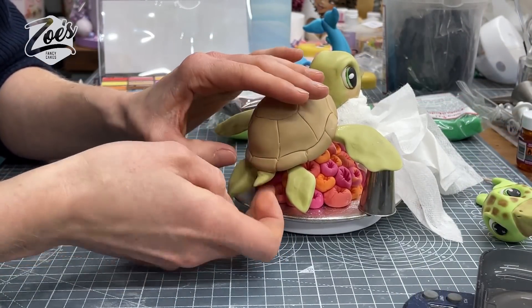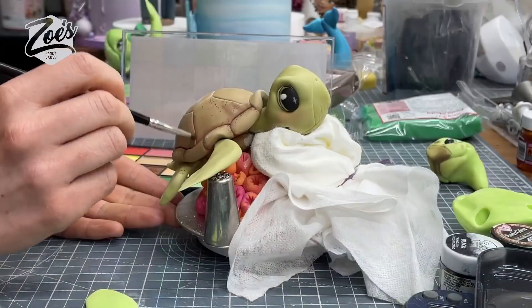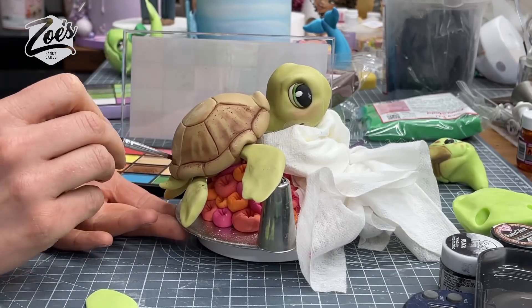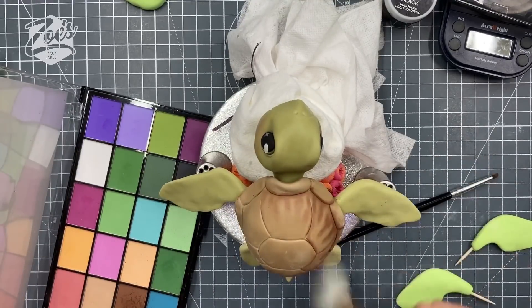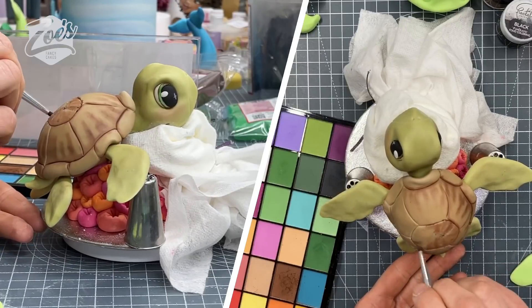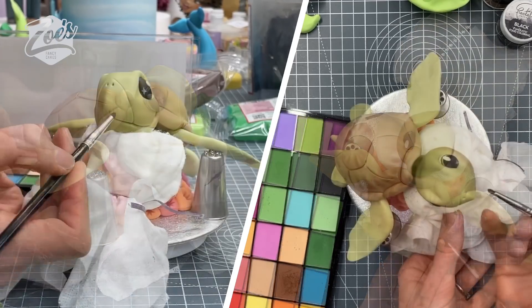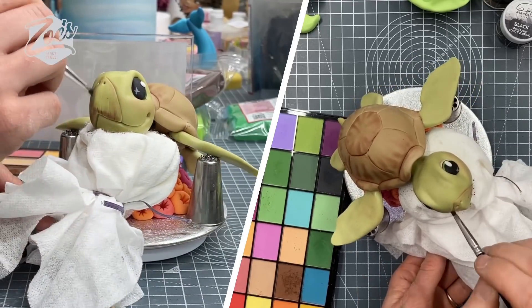Let's push a little piece in for the tail at the bottom end. Because I did this in a Facebook Live I had to add the color while it was still a bit wet and soft, but if you're making this at home you can give it plenty of time to set before putting the powder on. This is the edible brown powder again - just adding a bit around the shell to give it more color and depth. You don't have to do this. I'm also going to put some brown patches on the flippers as well, and using a large brush to dust off any extra bits of powder. I'm going a bit darker just on the nose area.